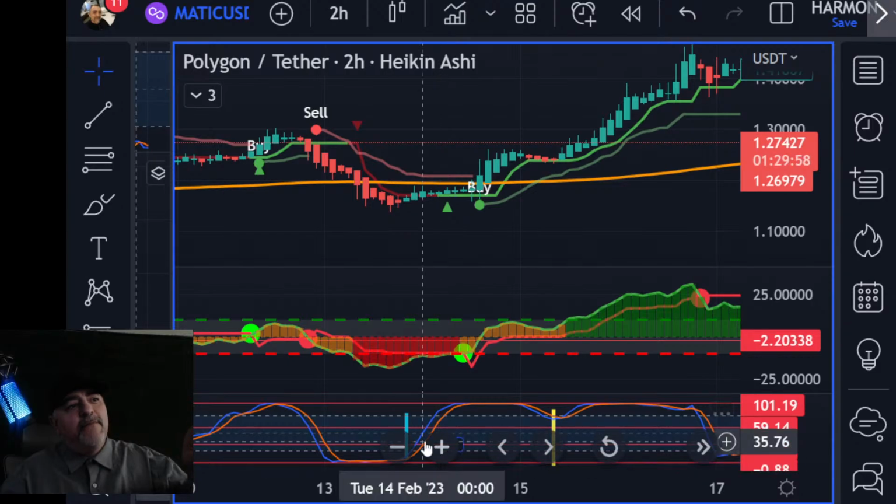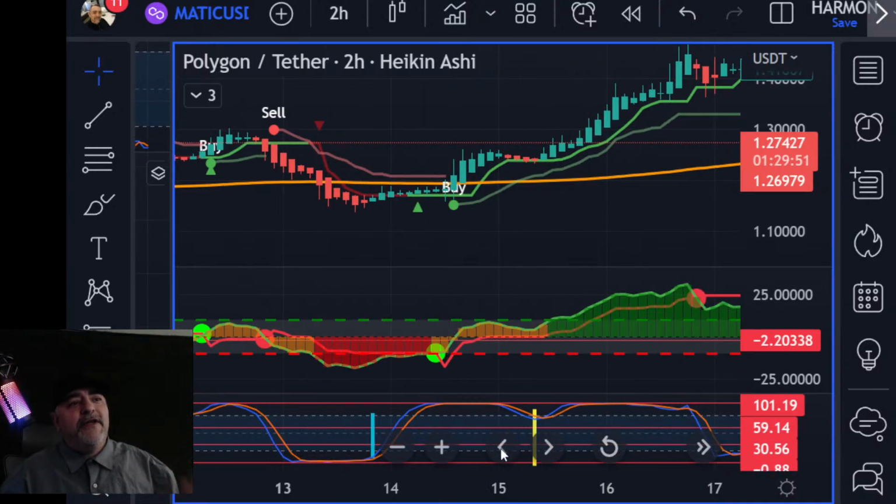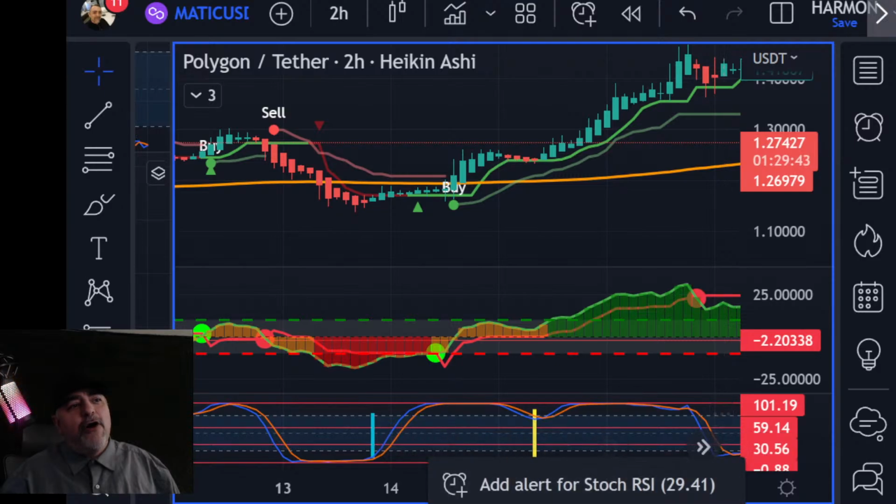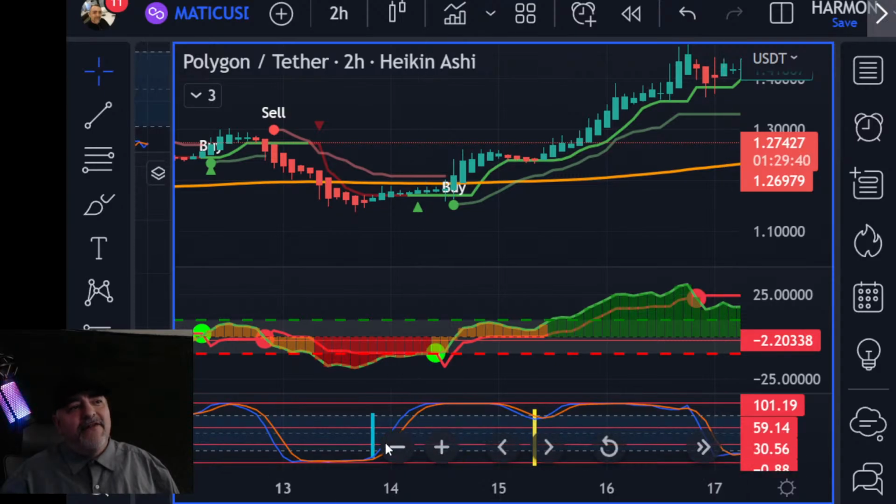and as soon as the 2 hour gets above this moving average here, which is the 30 line, right? There's a line that we put here. If you slide to the right, there's a little number that goes up and down. When you get to 30, you want to hit the little plus sign. You want to draw a line right there. That's what we have right here. Is this a 30 line?